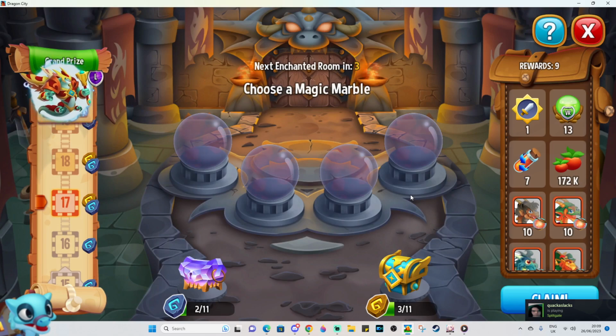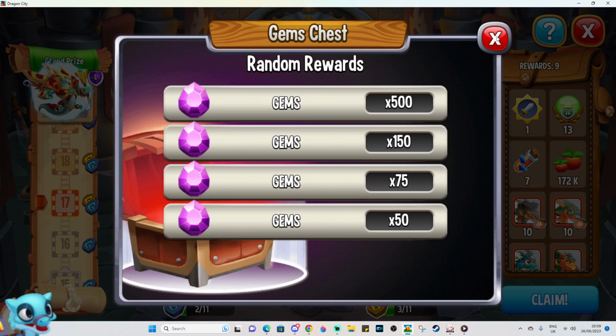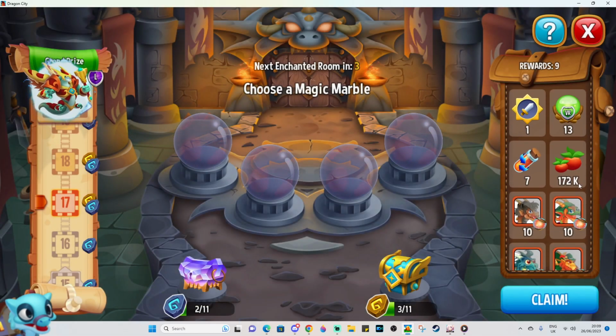But when these drops were much higher, and also when just getting these purple gem chests was so easy, getting back a minimum of 50 gems every single time, it basically meant that you just got endless amounts of resources.